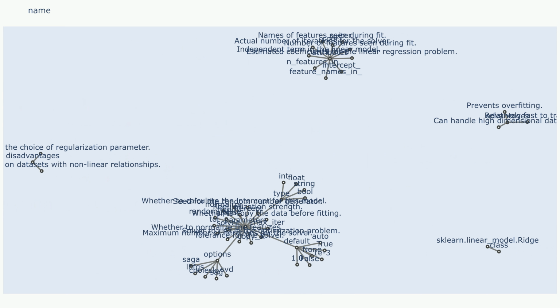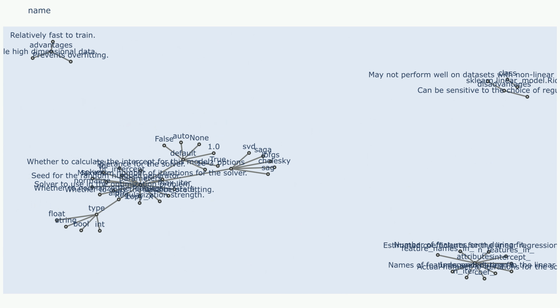Example usage. Python. From sklearn.linear_model import Ridge. From sklearn.datasets import load_diabetes. Load the diabetes dataset: diabetes = load_diabetes(). X = diabetes.data, y = diabetes.target. Create a ridge regression model: model = Ridge(alpha=1.0).